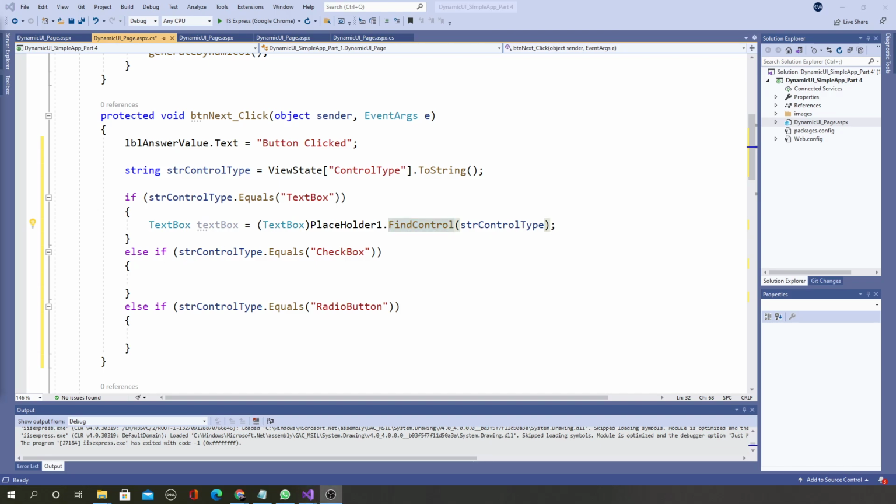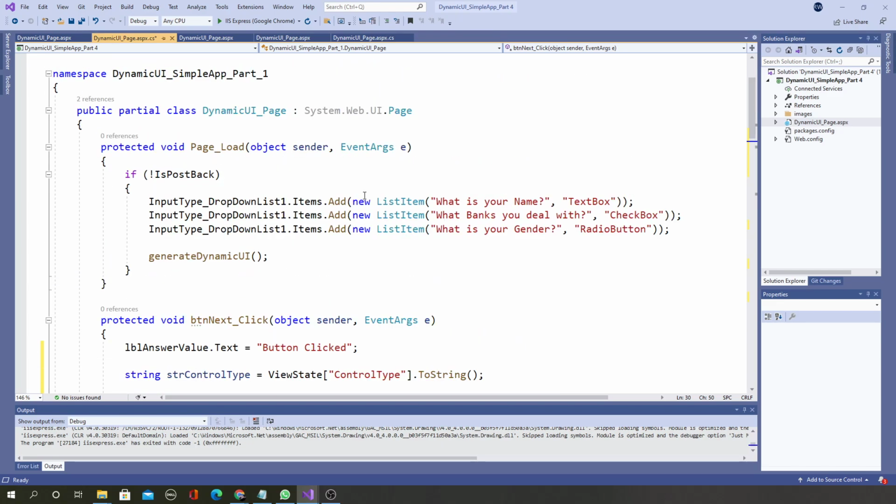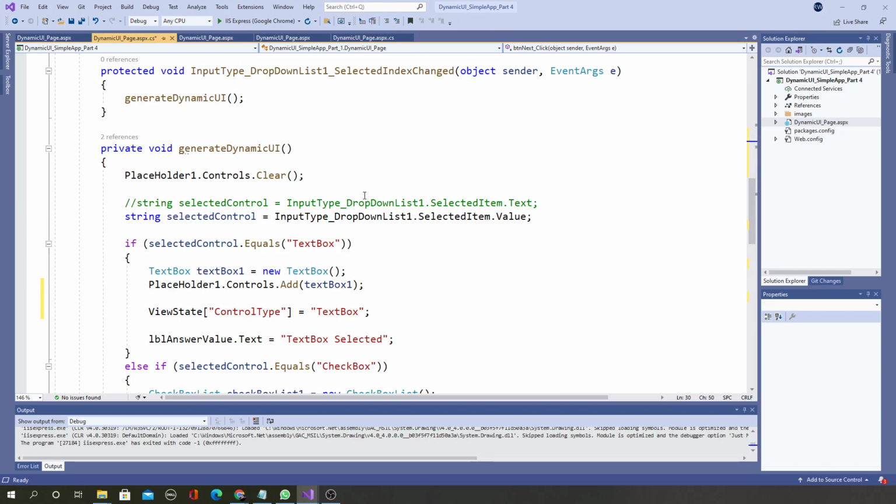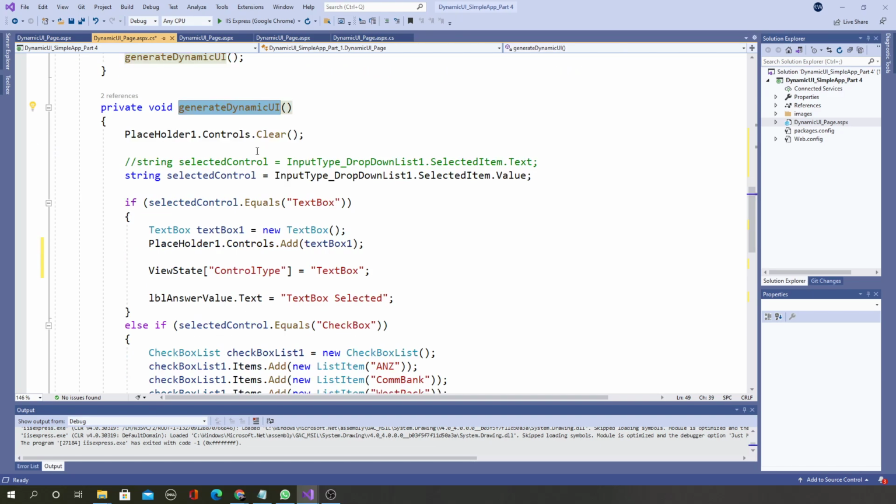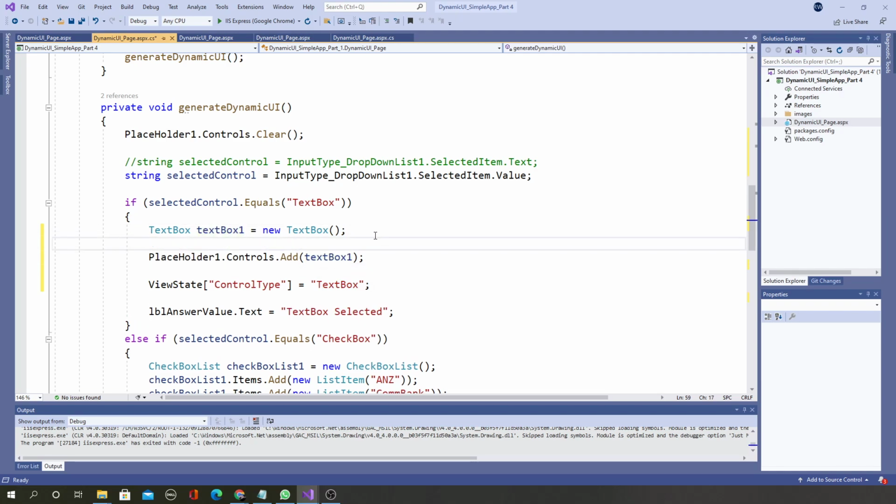Because of that, in the generate dynamic UI, whenever I create a text box object, before I add it to the placeholder, I need to give an ID for the text box. Now when I add this text box to the placeholder, later I can find it with this ID. But I have to keep track of the ID to find it later.